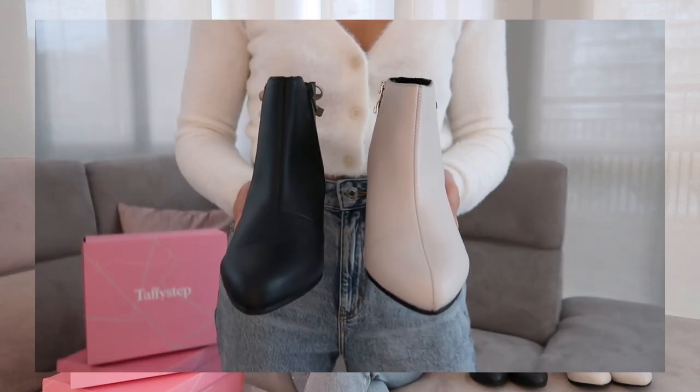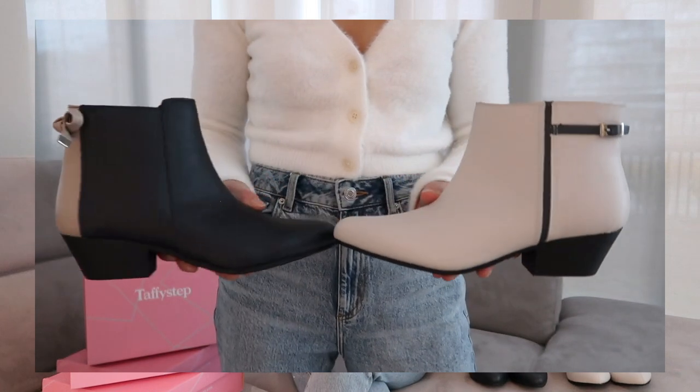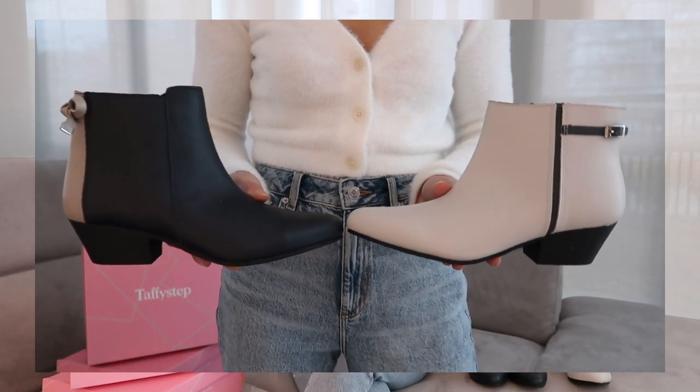They're a Canadian-owned and female-led company, which I think is great. What I really recommend if you're looking to add ankle boots to your wardrobe is to get a water-resistant pair. Both these pairs are made of vegan leather and they are completely water-resistant, so perfect for fall and transitioning into winter. I live in Vancouver so it rains a lot this time of year, so this was really important for me. So let's just jump right into the styling.